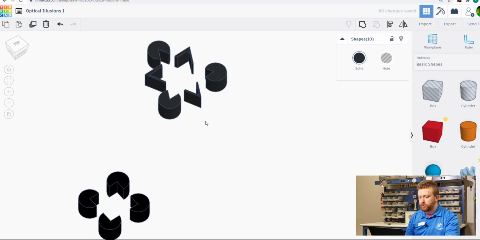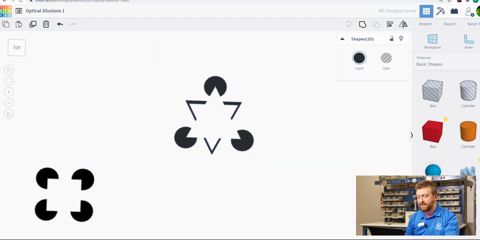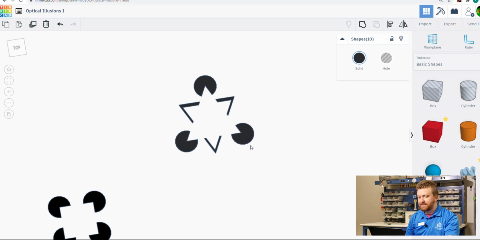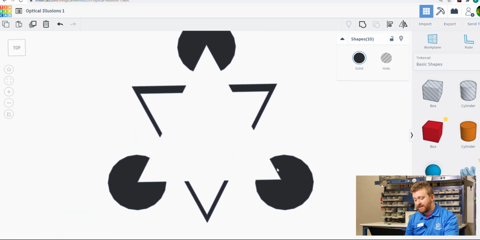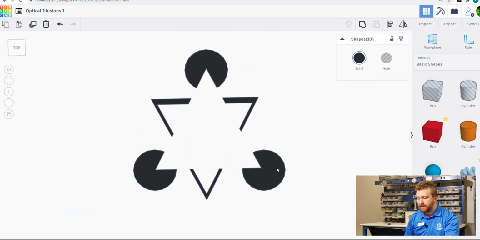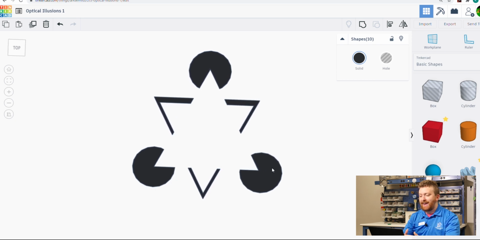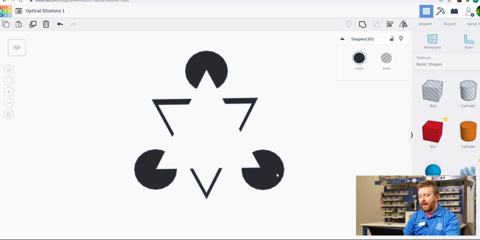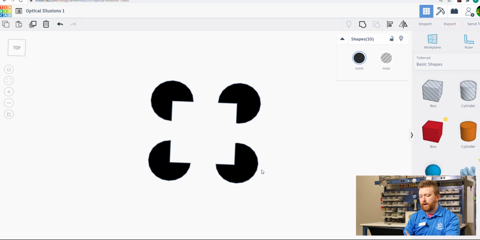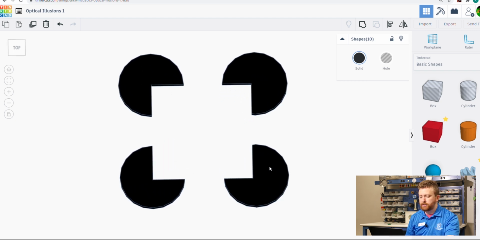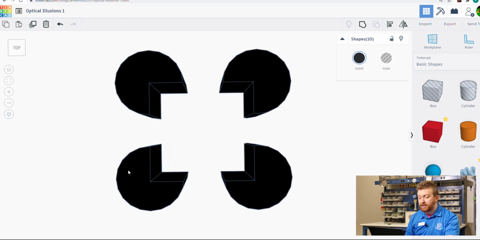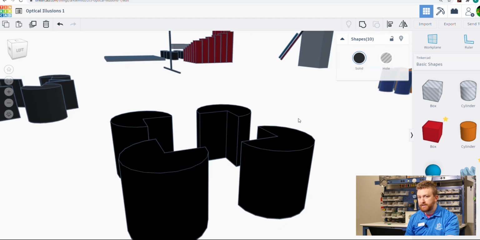All right, so the first optical illusion we're going to look at today is called the Kanizsa Triangle, as well as the Kanizsa Square. When you look at this optical illusion, what your mind thinks it sees is a white triangle over 3 black circles and an outlined triangle at the very bottom. And when you're looking at the square, you see basically the same thing. You see a white square over 4 black circles. But that's not actually what you're looking at. Your mind fills in those shapes.